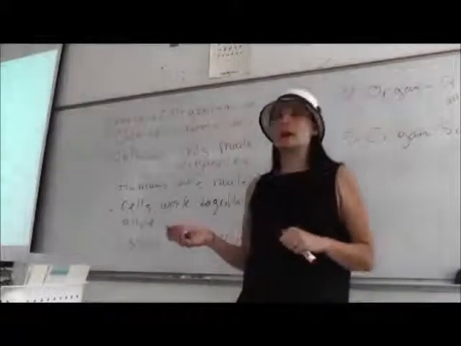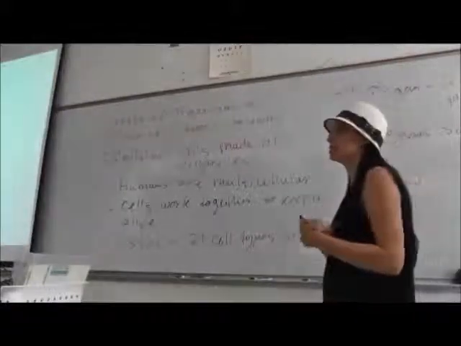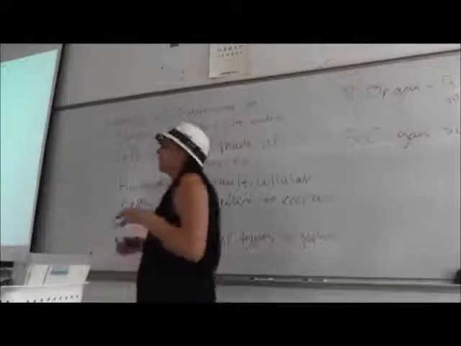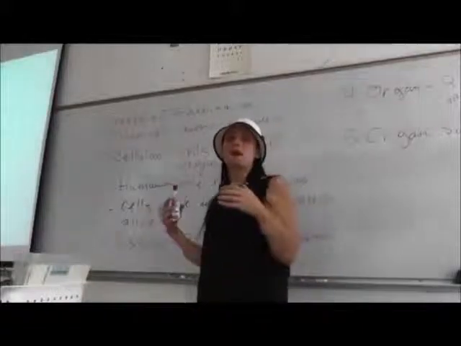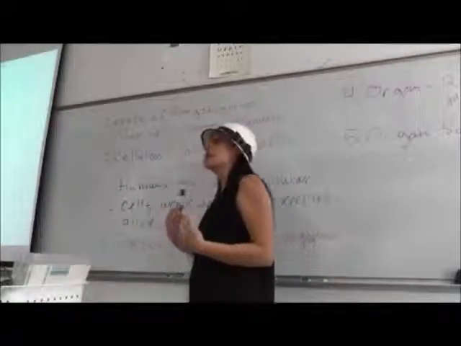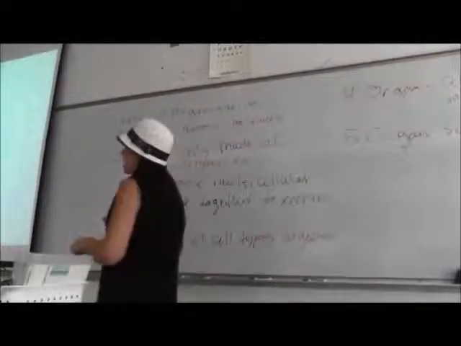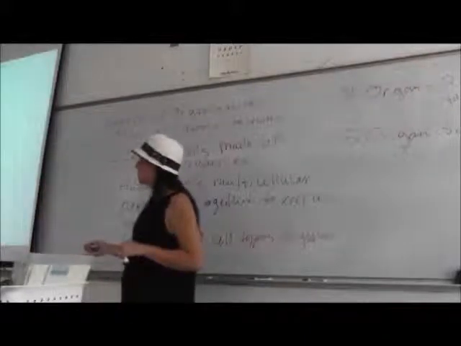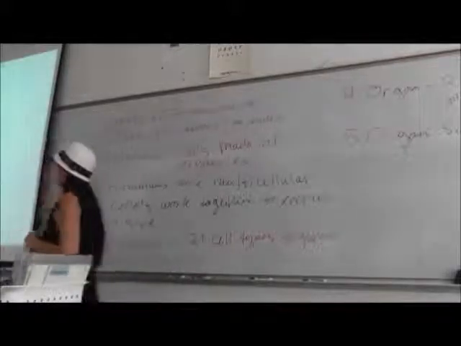The next system we'll talk about is the skeletal system. This is comprised of the bones and ligaments and cartilage that attach our bones together. And the skeletal system is going to be really important for providing the physical structure that all of our soft tissues hang on or are protected by. So it protects our vital organs, it gives structure to the body, and it provides attachment points for our muscles so that we can move. Blood cells are actually formed in the bones, and the bones are mineral storage sites. So the skeletal system is also very important.